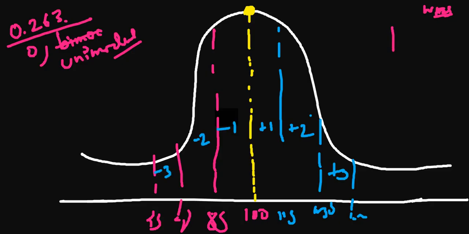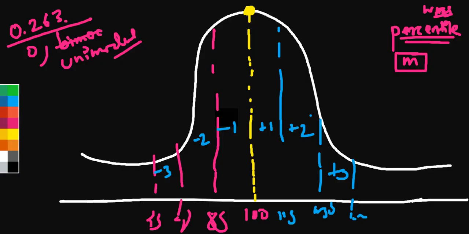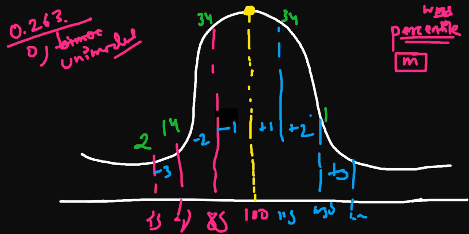Now what they have mentioned is the percentile. For this particular thing you have to just memorize, because throughout your entire life these things are going to be very similar for all of you. So how is this percentile calculated? You just need to remember some numbers right now: 2, 14, 34, and then duplicate this in reverse order, 34, 14 and 2. This is what you need to take care of whenever you solve questions on NPC and percentile rank.